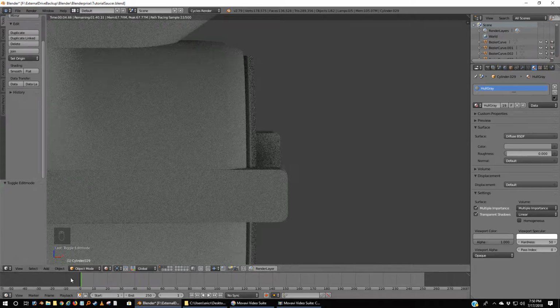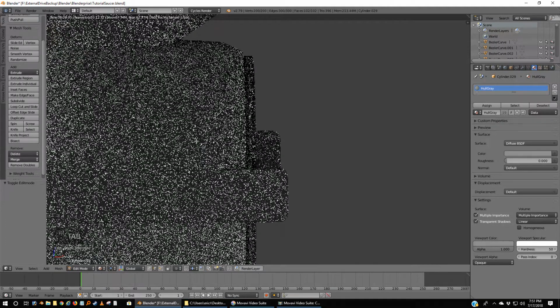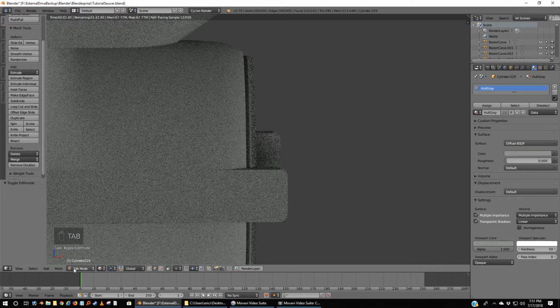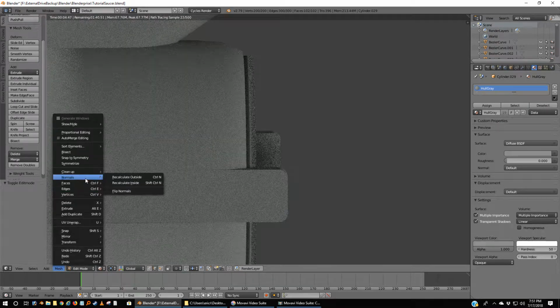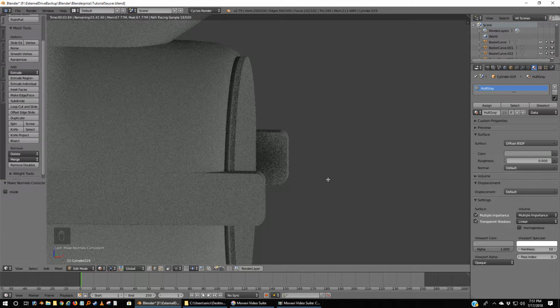I'm not sure that this is right. I'm going to do object. I did this before, though. I mean, mesh, normals, recalculate outside. Doesn't seem to make a difference. Front looks okay.